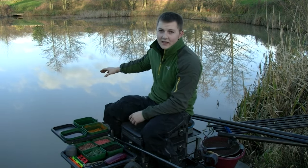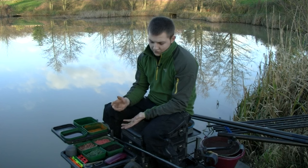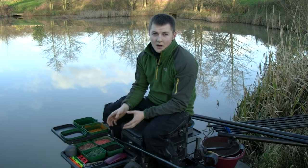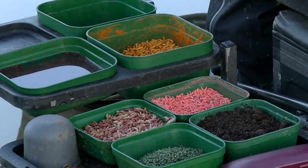It's quite a deep lake, goes off to about 6-7 feet. And we're going to look at using natural baits to target roach, bream, skimmers, hopefully a few crucians, maybe a few barbel and carp in amongst, a few tench as well. So we're going to go through the baits now and show you what we're using.